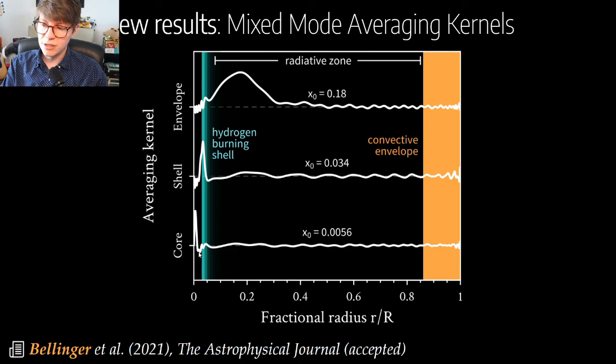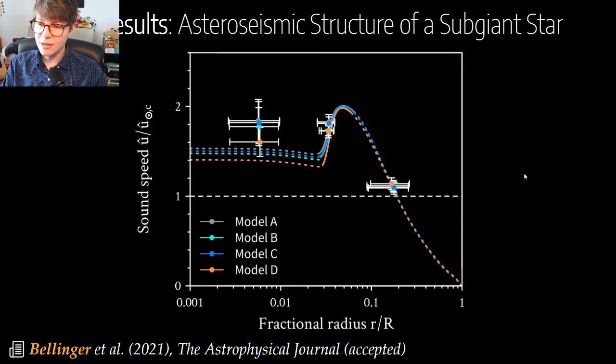We can measure the sound speed in the core, and we can measure the sound speed in the hydrogen burning shell. And then we can compare those measurements to the predictions made by stellar evolution theory. And it turns out that in the radiative zone of this star, stellar evolution models appear to roughly get the answer right. Likewise, in the hydrogen burning shell, the sound speed of the evolutionary models seems to be the same sound speed as in the star. There's greater tension in the core, but it's difficult to say whether or not these are real differences.